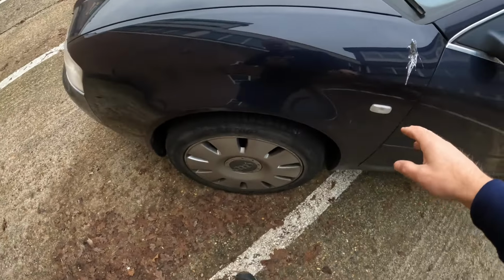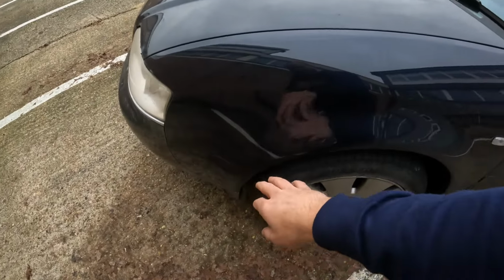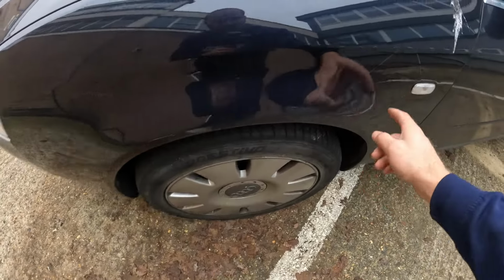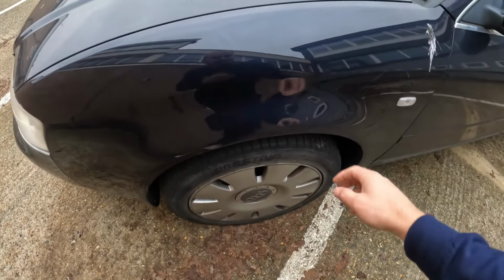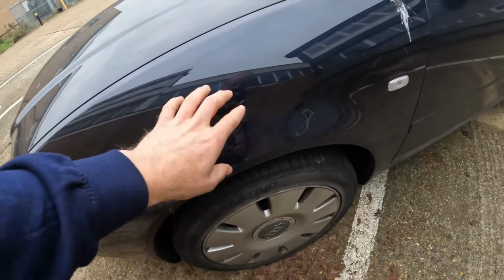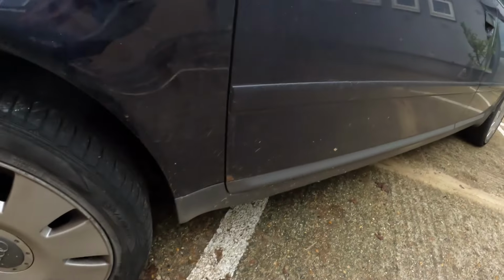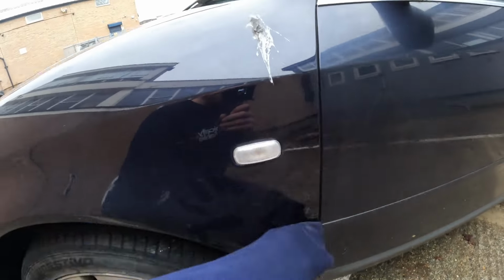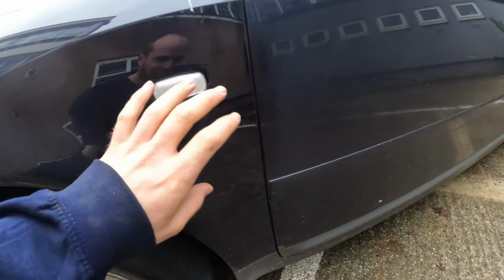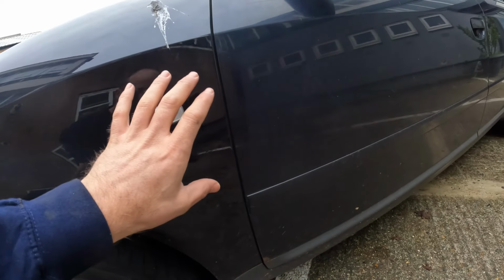We've come down the front of the car. Now, I've actually replaced both of the front wings on this car, because if you've seen any of the previous videos, which you don't need to watch for this to make sense, these arches had basically just gone. There was nothing left of the arches. So these are brand new wings. And so this is actually the color and the kind of shine that the whole car should have. It is a bit dirty, but there is a massive color difference between this and this. This is the original paintwork and this is the new paintwork. You can see it's darker, shinier and glossier.